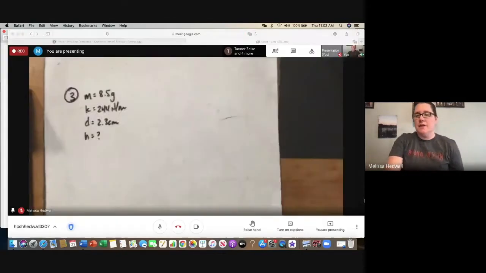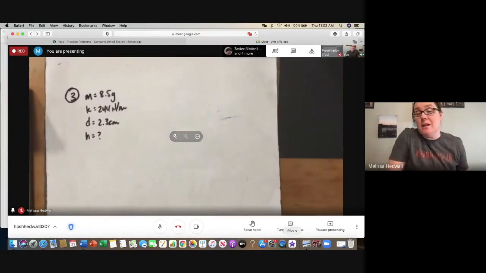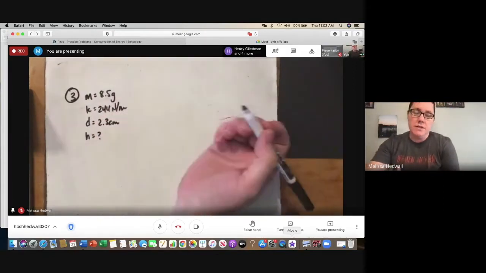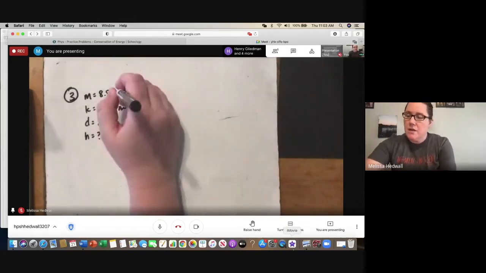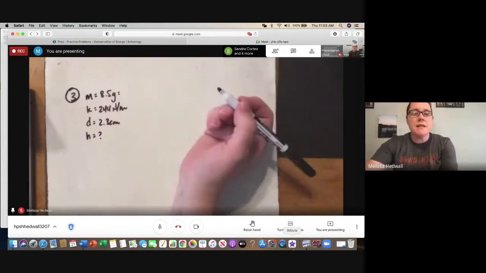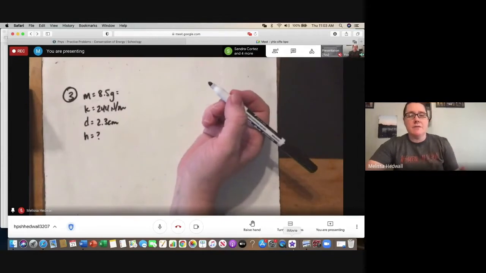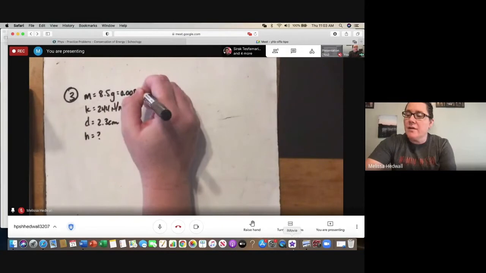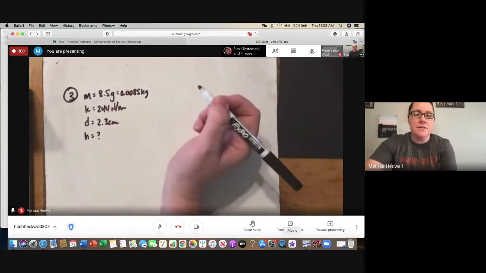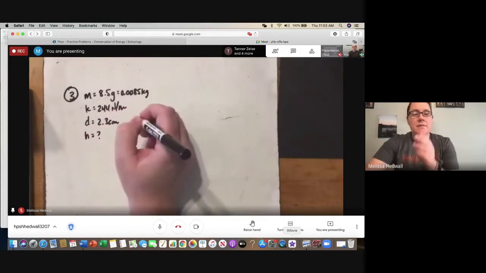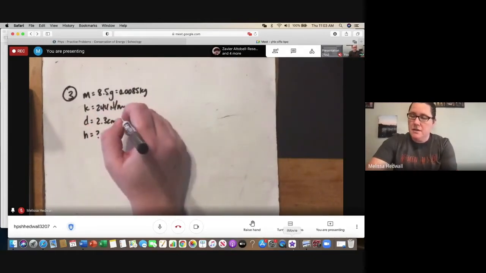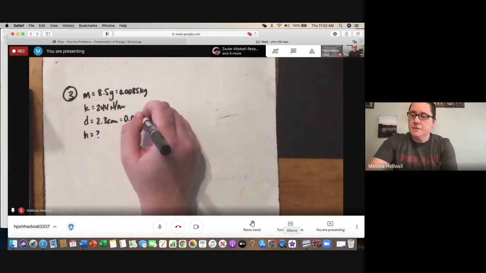We don't have to look for how fast it's going. That's not being asked. You can, we don't need to. And so there's a couple things here that we have to think about. First, we need to get our units into the ones that will be workable within what we have. So 8.5 grams, we need to get into kilograms. And so we'll divide by 1,000. That will give us 0.0085 kilograms. And that'll be the number that we use in our calculation here. 2.3 centimeters, divide by 100. So we'll be moving the decimal place 2 to the left. So 0.023 meters.